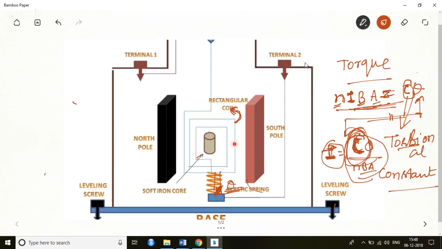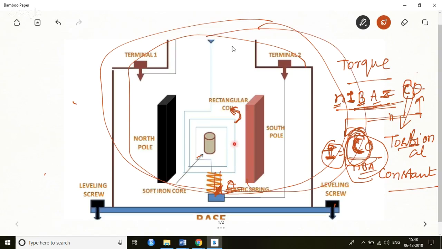The construction is here. This is the construction of your moving coil galvanometer. You just need to know the construction: these are the magnetic poles which provide the external magnetic field. This is the moving coil galvanometer. A radial magnetic field is produced like this. Why do we need a radial magnetic field? I told you cylindrical. I'm sorry, it is hemispherical.